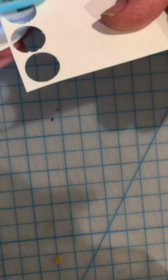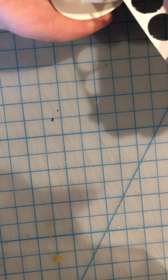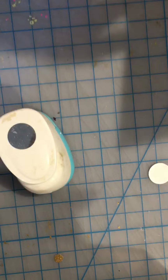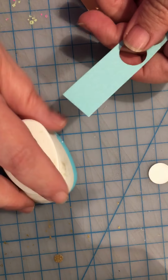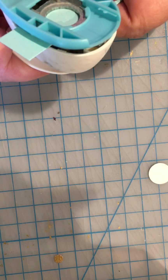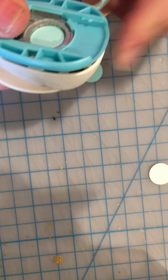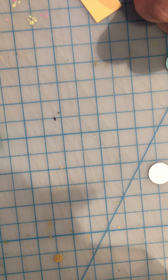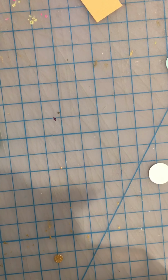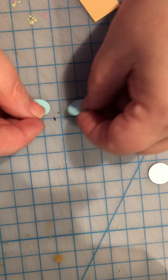Okay. After that, you're going to take some of the colored papers and you're going to punch circles of the same size. They're going to be two of the same color because they have to match. Actually, it's 20 for each earring, so you're going to need 40. I'm sorry. 40 of those circles.